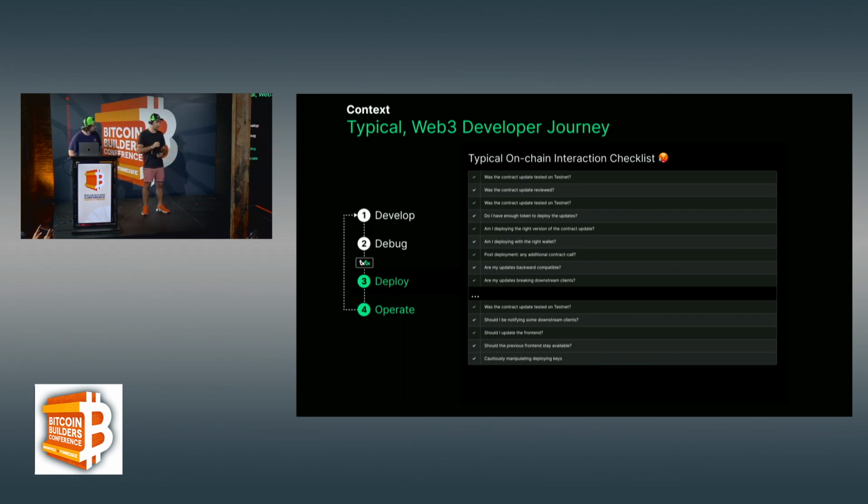Then we have the debug phase. By debugging, I mean writing unit tests, integration tests, fuzz testing, running security scanners, whatever works for catching those bugs. And then we have the deployment and the operation phase, where developers are moving from code living on their machine to contracts living on chain.